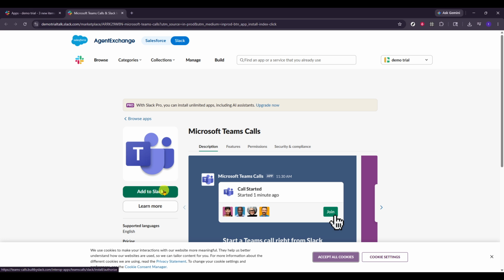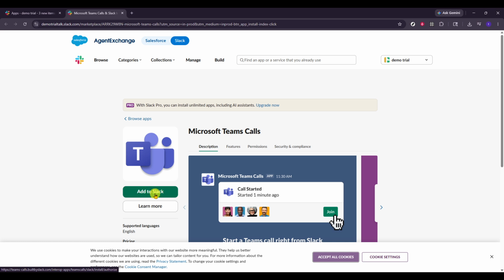A few tips to ensure a smooth experience. Make sure you're signed into the correct Microsoft account in your browser, particularly if your organization uses multiple tenants. If your company requires multi-factor authentication, have your verification method ready so your first call isn't delayed. For reliability, keep both Slack and Microsoft Teams updated to the latest versions, and consider pinning apps in the Slack sidebar for easy access later.